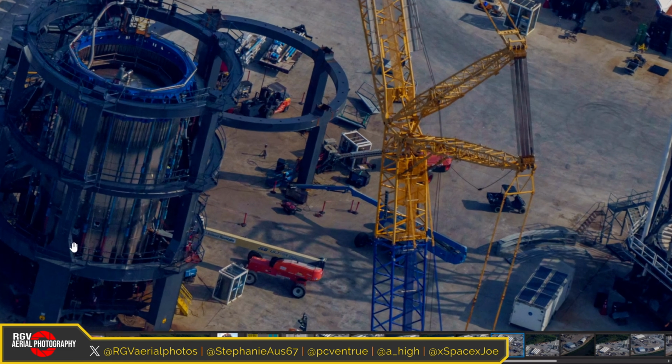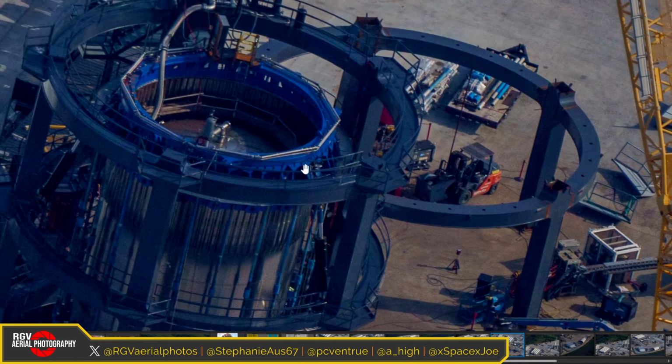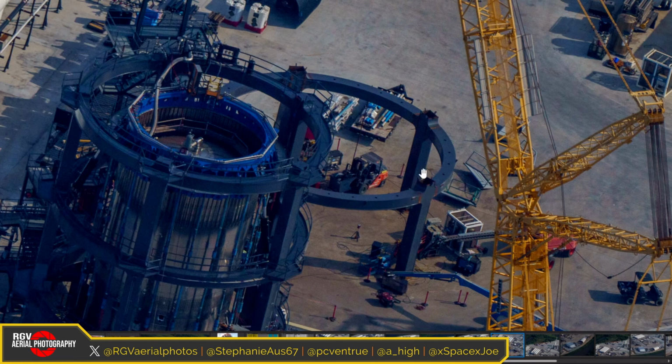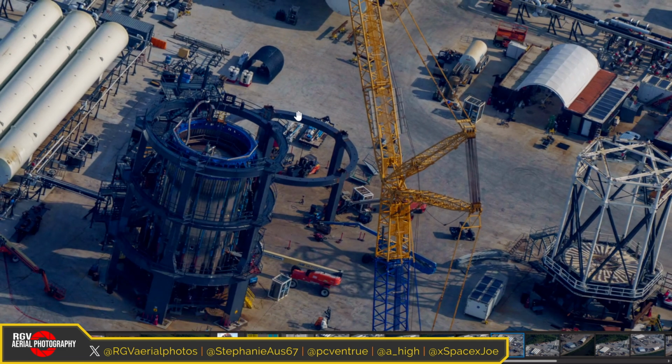Now we didn't really get to see what's going on with the quick disconnect area, what sort of actuators were put in there. So still no actuators up here on top yet on these mounting points. I'm wondering whether they're going to be for later on when they do these higher tests with these higher frames. So it doesn't look like there's anything getting mounted in here either to receive those actuators that we think will offer some twisting force up here. Perhaps that's for another test for another day.